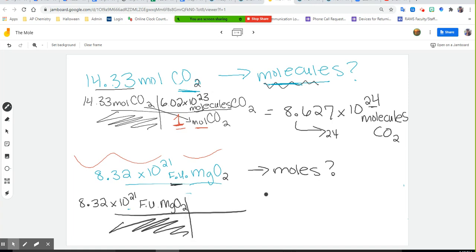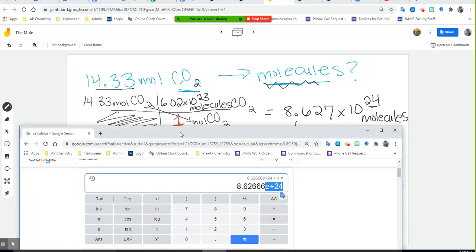We're not going to write in this bottom one. We're going to bring words down to the right. So notice I don't even deal with numbers until I've moved all my words around. So I have my words down to the right and moles is on top because that's what we're converting into, right? So once again, we have that guarantee that 1 goes with the word moles, okay? And then we can fill in for formula units, we can fill in that Avogadro's number. So once we have that, now we can go ahead and type that into the calculator.